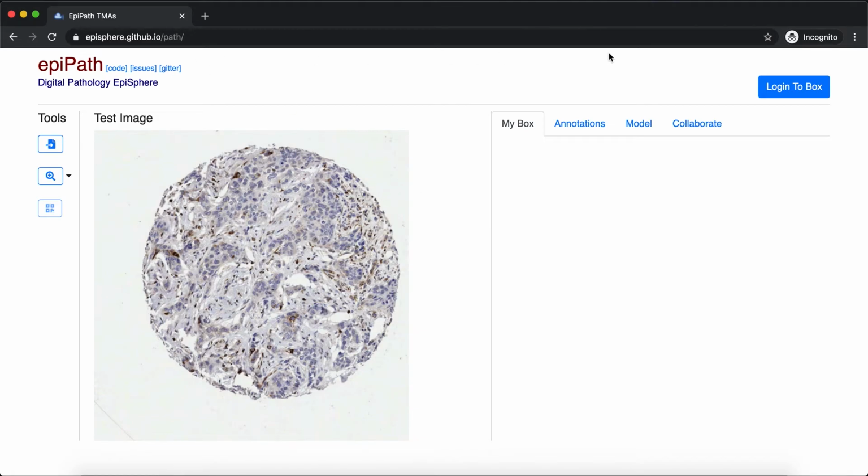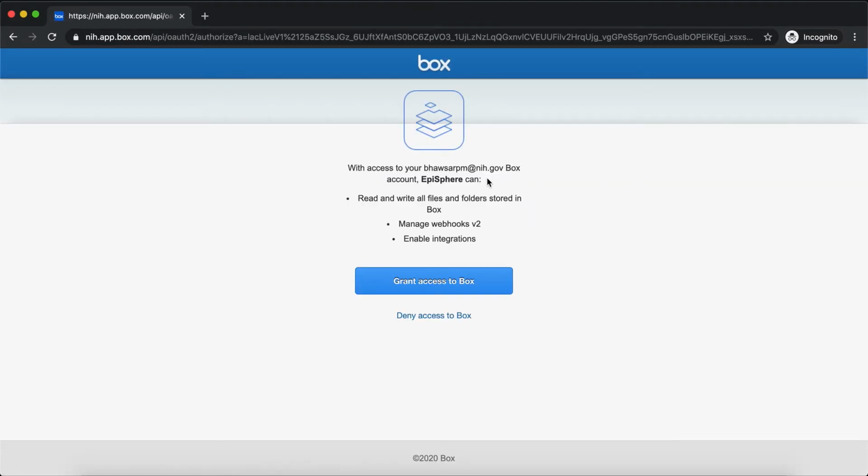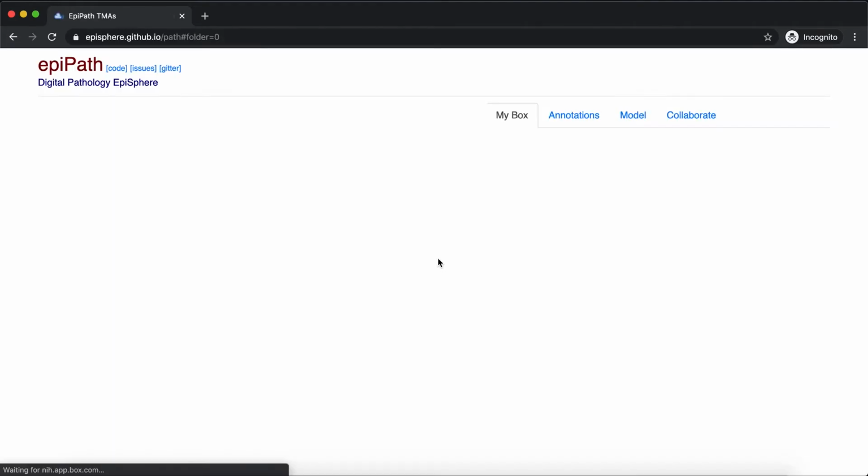So when you visit the application for the very first time, you'll see this interface. It's fairly empty. There's just a placeholder of an image right now. And the reason for that is that the tool relies heavily on cloud storage services for much of its functionality. And these services, like Box for example, need you to log in. So if you have a Box account, click on the login to Box button. You might have to enter your username and password and go through the whole flow. I've already done that. So let me just click on grant access.